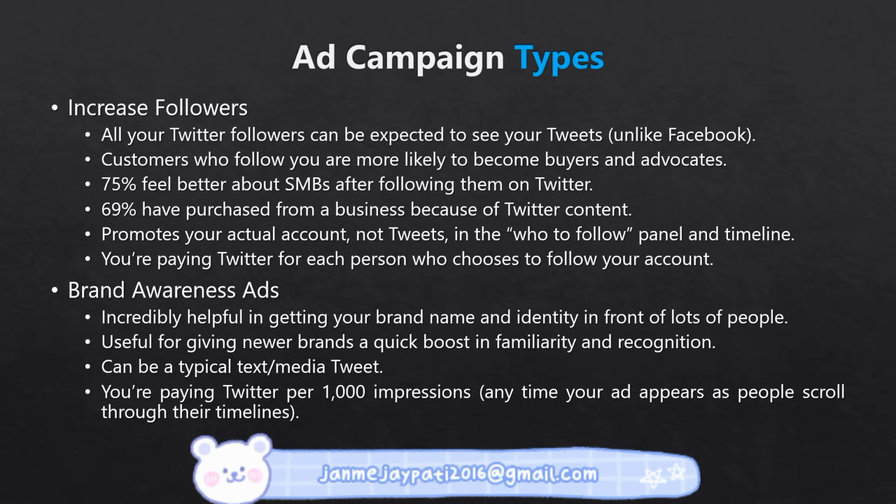The great thing about this model is that impressions are dirt cheap. 1,000 impressions will typically cost you anywhere from a few dollars to $12, depending on things like targeting. The downside is that impressions come and go very quickly and don't necessarily produce direct ROI or results. A person could literally scroll or swipe past your tweet, barely noticing it, and that would count as one impression.